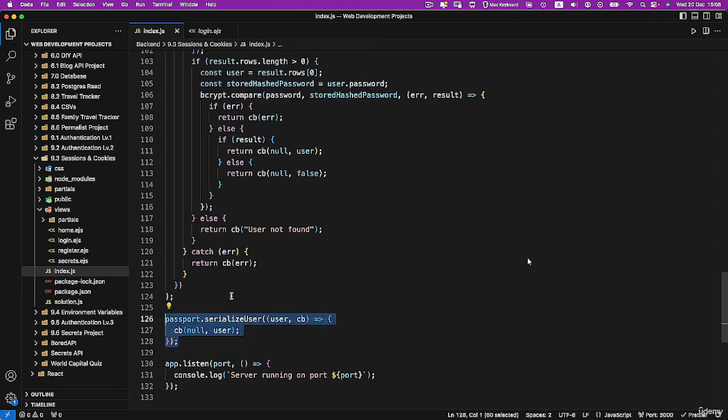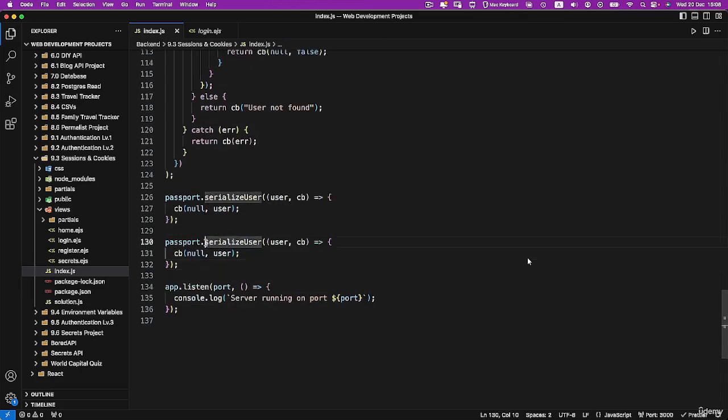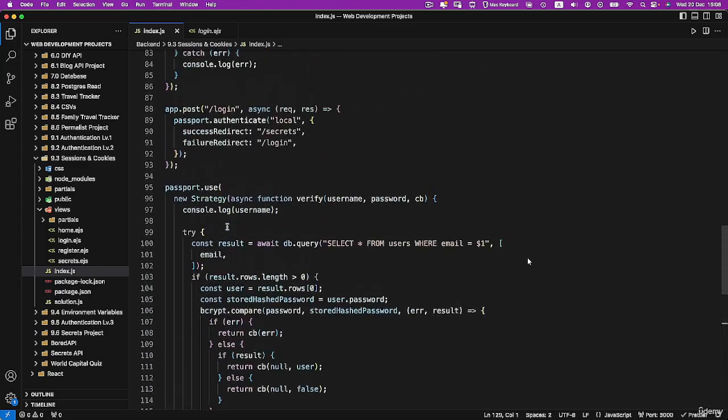Now, there is another Passport-related method that we need just to make this work, which is called deserializeUser. And it's exactly the same code, it just passes along the user's information. And all that this does is it saves the user's information, such as their ID, their email, to the local session. And then when you want to get hold of the user, it deserializes it back into a way that you can access the user's information through that session.